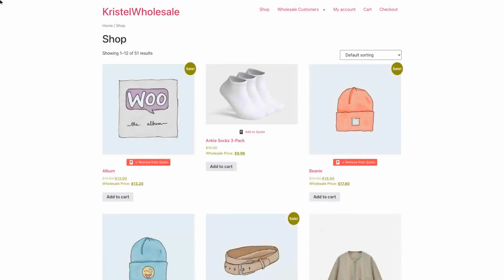Hello store owners! Today, I'll show you how to import wholesale data into your store in bulk using WooCommerce's own import and export tools. Right now, I'm on my shop as a wholesale customer, and these are exactly the kind of wholesale prices we can manage for hundreds of products at once with a simple CSV file.